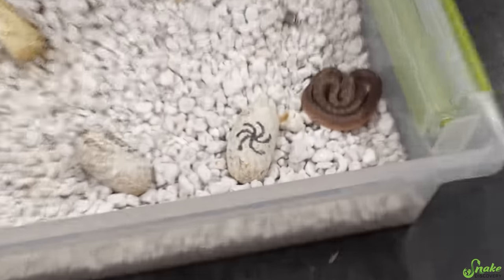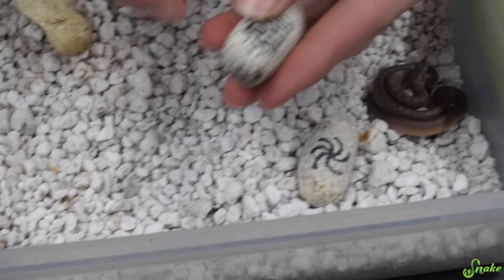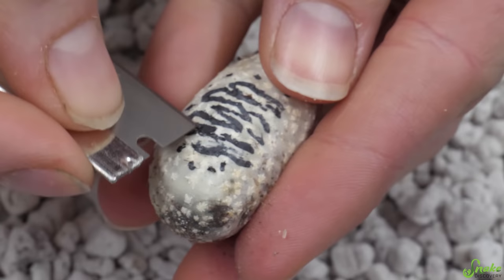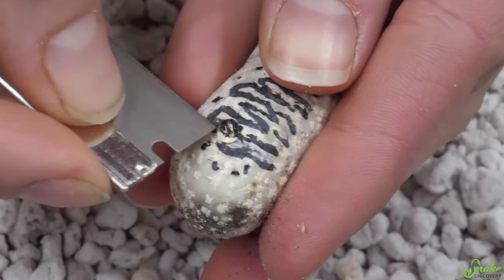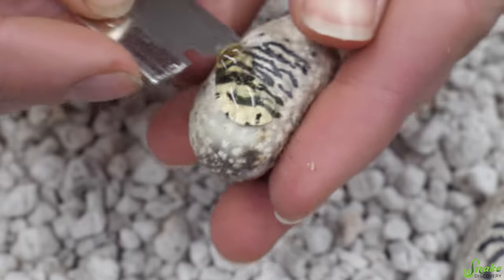Yeah, I'm kind of nervous. He also moved that egg. Yeah, I don't like that he pushed them around. They look good. The eggs definitely look good. Sorry, Kim, I'm going to cut through your awesome galaxy design. Okay, I guess the first test will be what color is the goop. If it's clear, they might be okay. Oh! Yeah, it's clear too. It's clear! Okay. So we'll just cut a slit here.